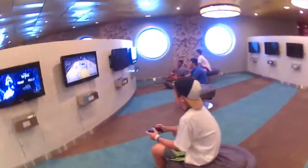This is the teen room, as it says on the door. It's teens only, and they have video games in here for you to play. They have a foosball table. They have a teenage bar, but it's only non-alcoholic drinks. They have all these chairs and a sofa area for you to just chill and hang out. And it's a really cool place for you to meet other teens on the cruise and make some new friends.